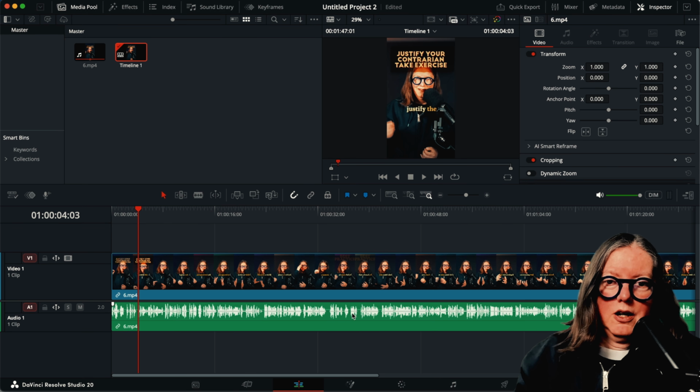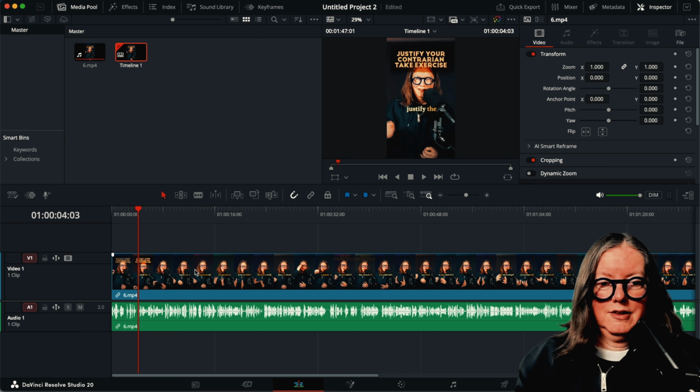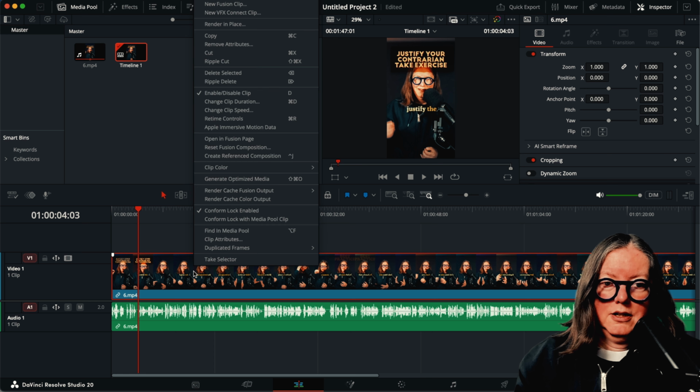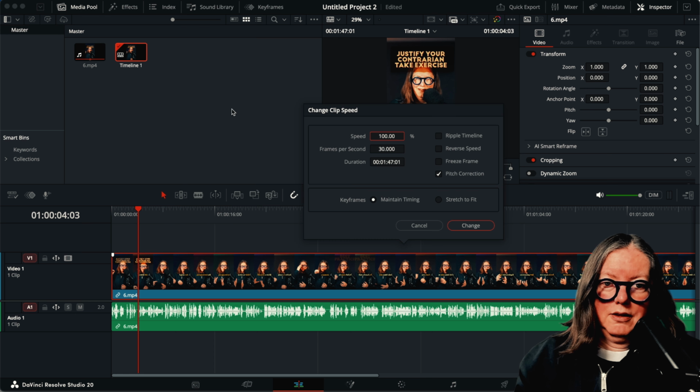All right, so here we are in DaVinci Resolve, and what we're going to do is speed up this clip without adjusting the pitch of the speech. So if you want to talk a little bit faster or a little bit slower in a section, this is how you do it for a clip. So you take the clip here, you right click, and you change clip speed up here in the menu. However, this will look different depending on what you're using to edit your video.